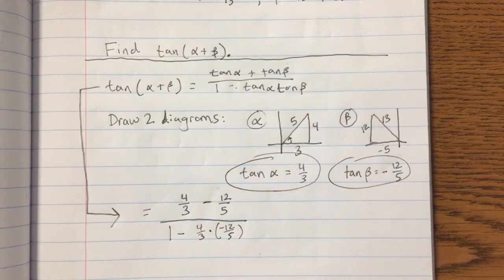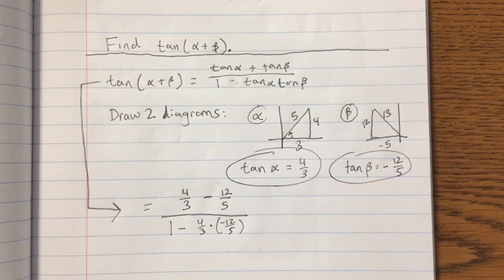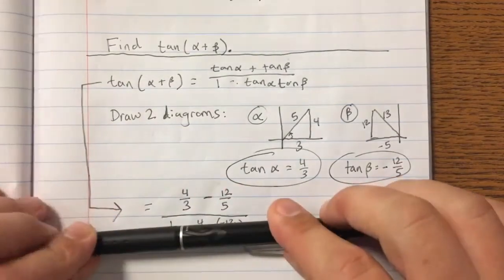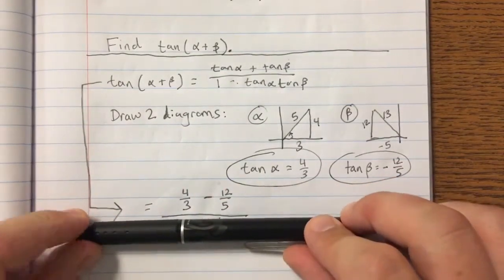Now, there's no square roots in here. I want us to try to simplify this as much as we can. Be prepared to start finding common denominators and all that stuff. What you want to do is simplify the numerator and the denominator separately, and then do one last step where you actually do the division of the fractions. What's the common denominator for the numerator? Just looking at the numerator here, 15, right?